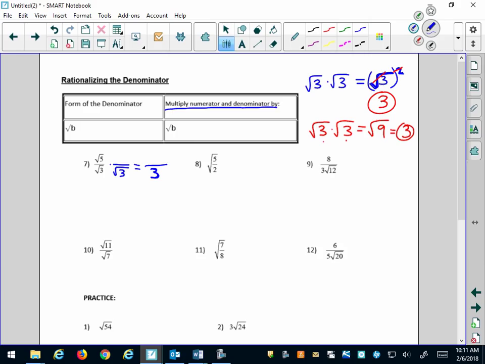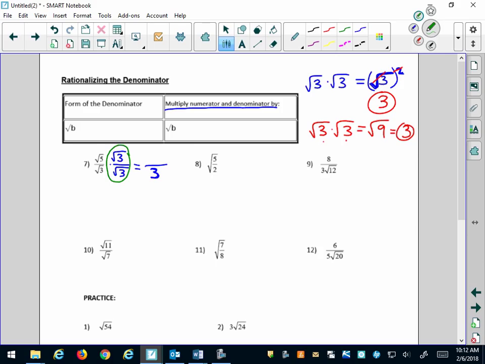Well, you can't just multiply something on the bottom of a fraction without doing the same exact thing to the top of the fraction. Because essentially, if we multiply the top and bottom by the same thing, you're multiplying your fraction by a value of 1 whole. Right? The square root of 3 over the square root of 3, anything over itself, equals 1 whole. So we're just multiplying by 1, and we know multiplying by 1 does not change the value of anything. So it's okay to do. So whatever you do to the bottom, you have to do the top.